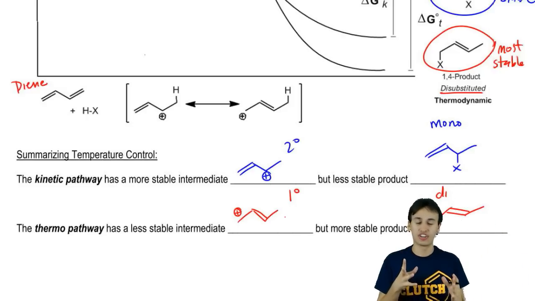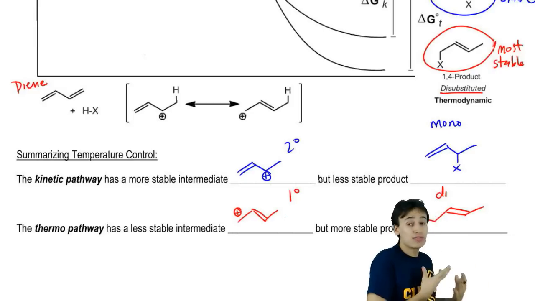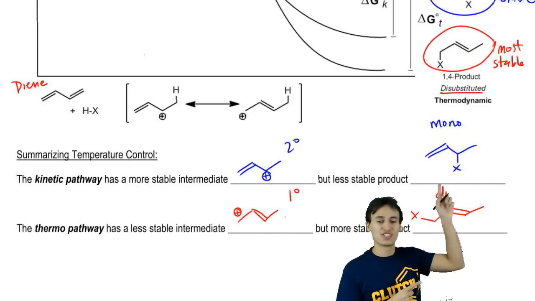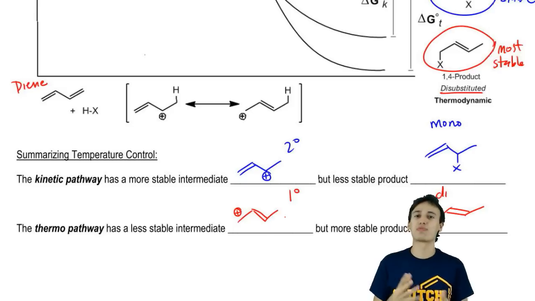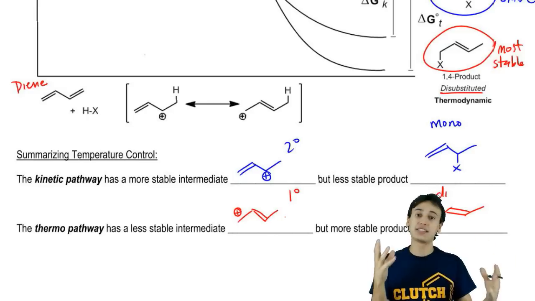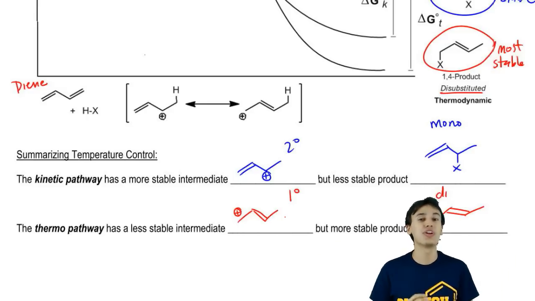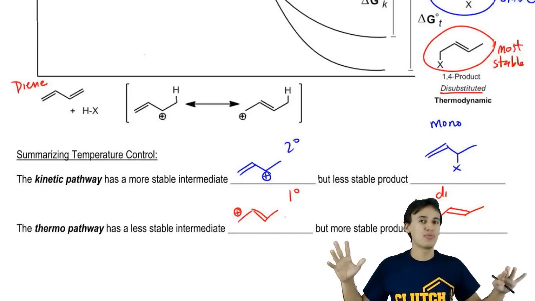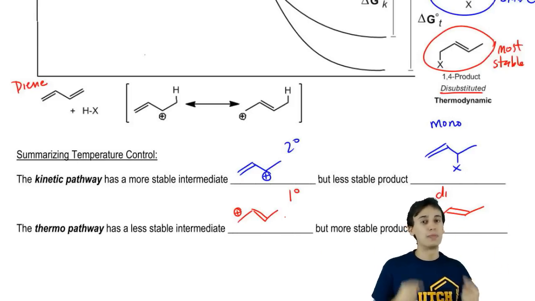These things are in conflict with each other and it allows us, it gives us the opportunity to use temperature to control the formation of whichever product we want, which is really cool. Again, this isn't the only reaction we learned in Orgo 1 and 2 that has this idea of thermodynamic versus kinetic control, but it's one of the best examples. Anyway guys, remember that if anything, you can always just remember that your thermodynamic product, the hot one, is the higher number, 1,4. But now at least hopefully you understand more why this even exists. Awesome. Let's go ahead and move on to the next topic.